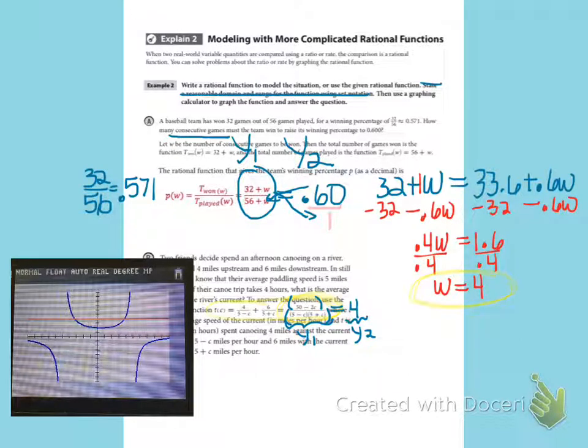You can see that the horizontal line in red is the line y equals 4. And the blue graph there is the graph of that rational function, which clearly has a horizontal asymptote and some vertical asymptotes. But what we care most about is where the two graphs intersect each other. I can see these actually intersect in two different places. But remember that what I'm trying to find is the average current, the river's current, so it should be something positive. So we're really going to target in on this one. These appear to cross when x is 4.